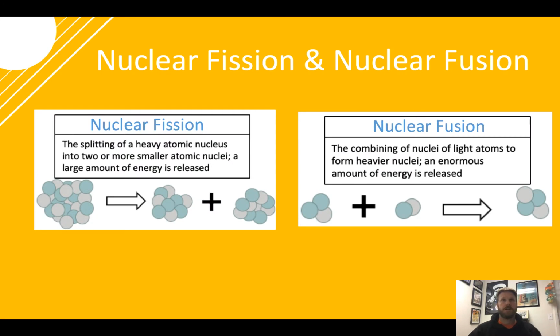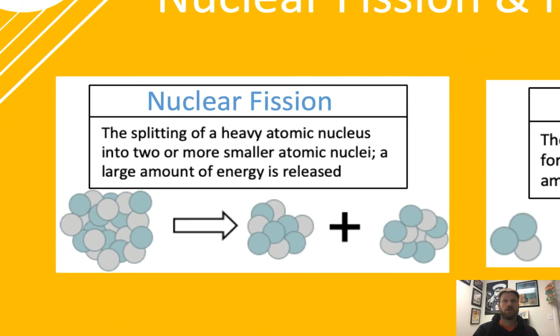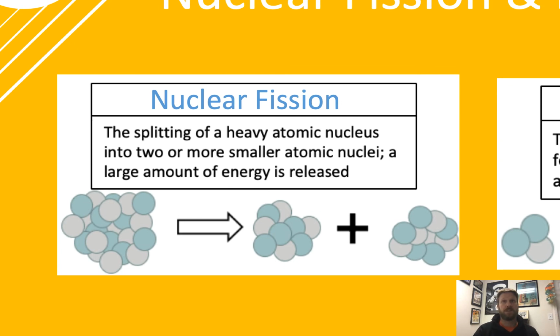To finish up our discussion on the atomic nucleus, we will discuss nuclear fission and nuclear fusion. To this day, I still have to think about these terms when I discuss them so that I don't confuse their definitions. I think fusion is easiest to remember because most of us understand that fuse means to combine together. Fusion occurs when two light nuclei fuse together to make a heavier nucleus. Fission occurs when a heavy nucleus splits into two or more smaller nuclei.